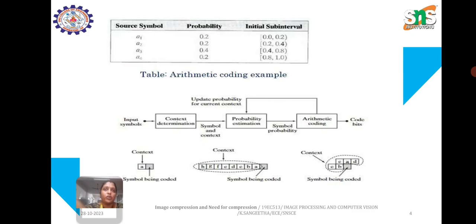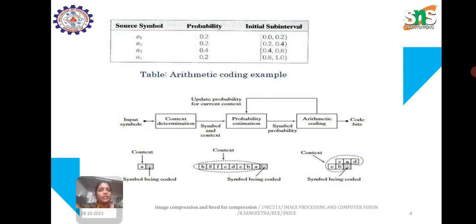falls in the range 0.0 to 0.4, which corresponds to the first symbol I. So we restrict the interval to 0 to 0.4, and the number 0.2135 within this range corresponds to the next symbol N. The process is continued by refining the interval for each subsequent symbol until the original message India is recovered.